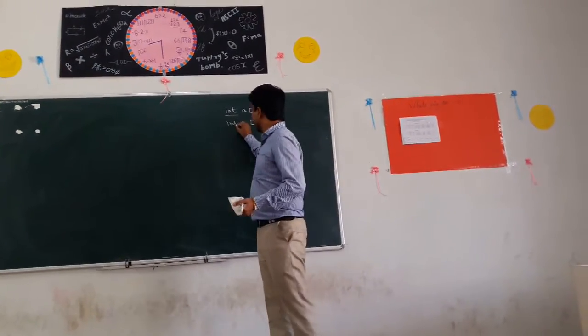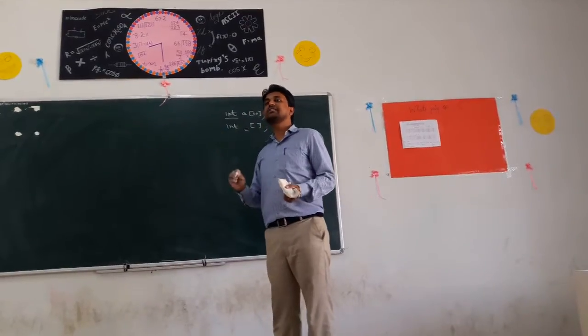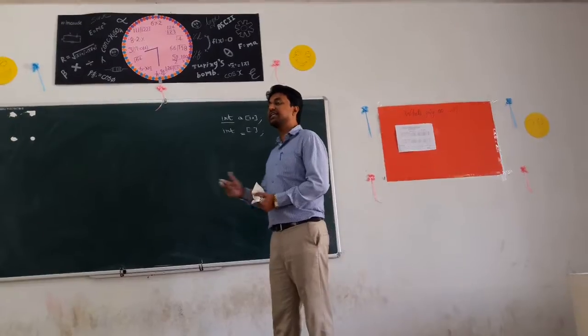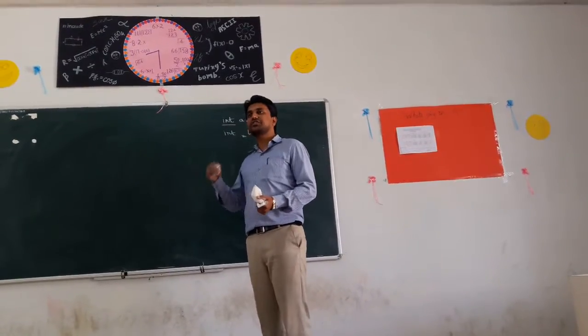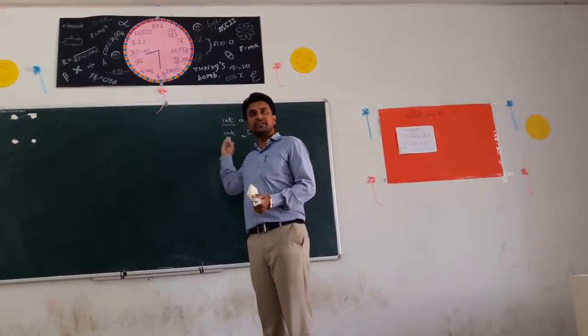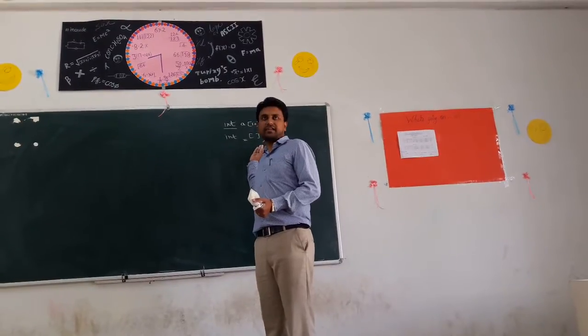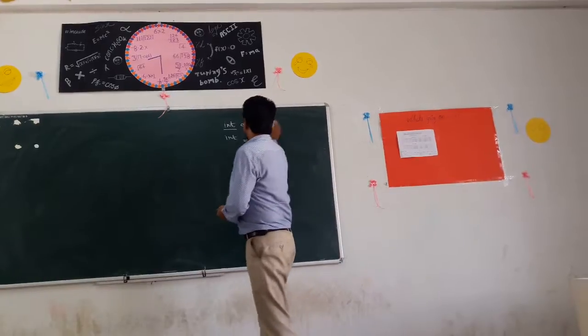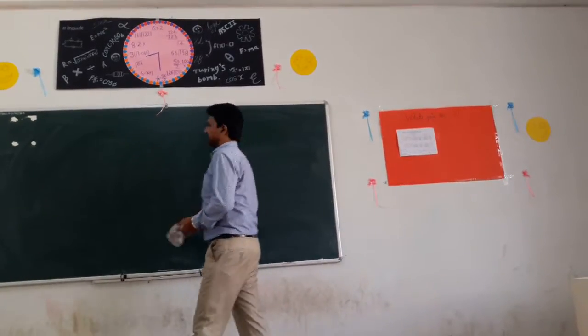So this data type is derived from the basic data type, that is int. So it is called a derived data type. Inherited. Whatever may be the features of the int data type, we have to inherit them here in the integer array. So it is called a derived data type. Okay. So what is the use of array?